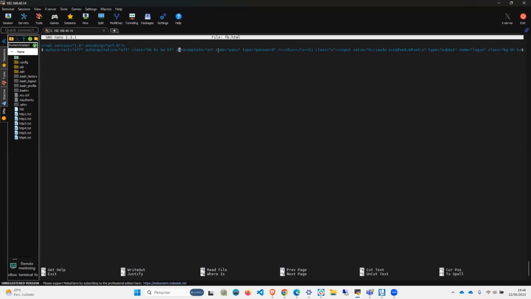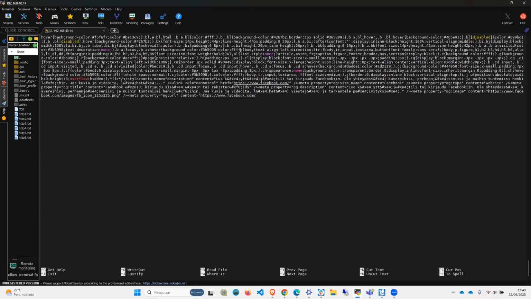It's type password, okay, and the name is pass. And I can see also an email field of type text. So they returned to the same login page asking me for email and password.